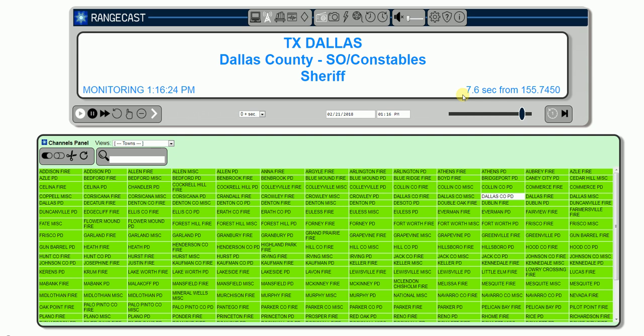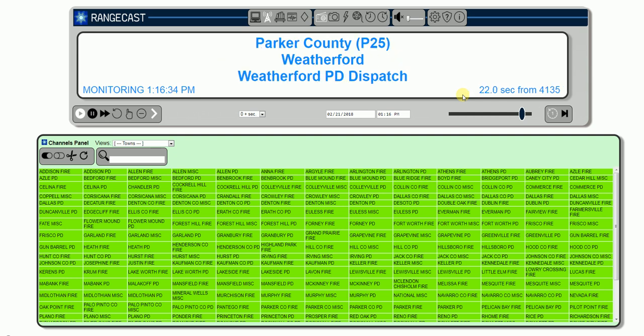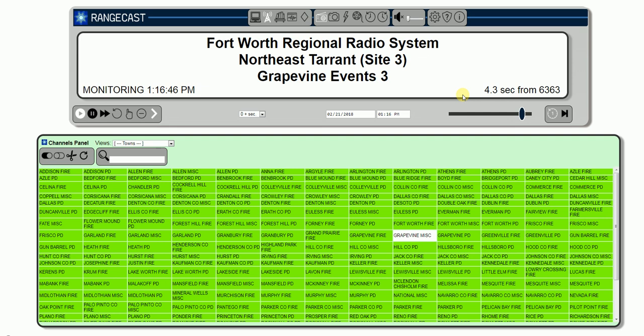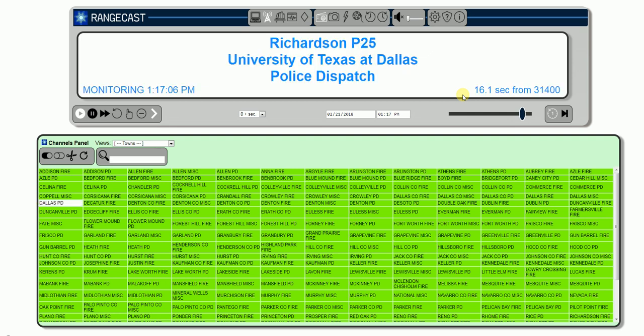These transmissions arrive in a queue, so if, for example, two agencies are on the air at the same time, the player will play one transmission in its entirety. When that is complete, it will then play the second transmission in its entirety, so you don't miss content even if two transmissions are on the air at the same time. Also, when going back in time and listening to previous events, dead time between transmissions is removed, so you can quickly review an incident.